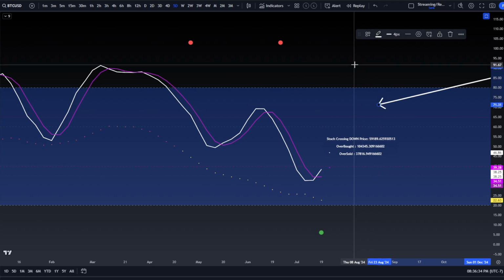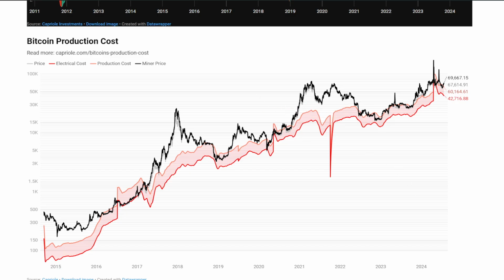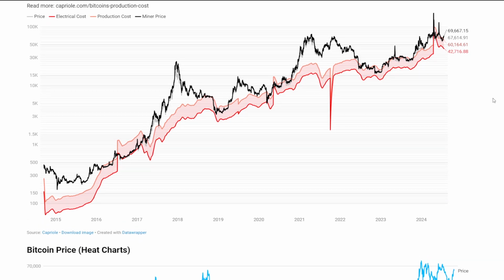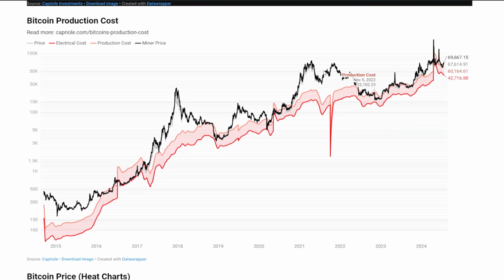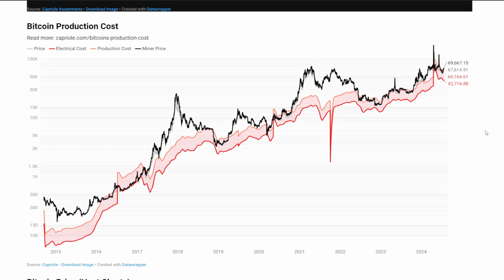All right. Now, I bring all of this up, of course, to show you this fundamental chart that's going to burn your eyeballs, because we just went from the dark charts to the light charts here. This is the Capriole Bitcoin production cost. Yes, this is the one I'm going to use. You can send me the ones that you like, but this is the one that I like because it accounts for things that many of those charts that you're sending me, and those data aggregators, do not account for.